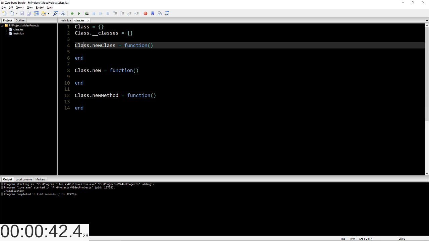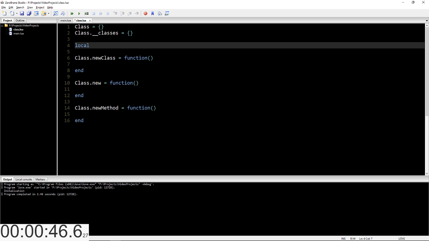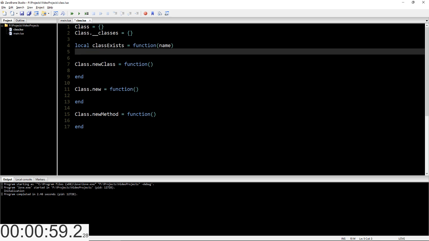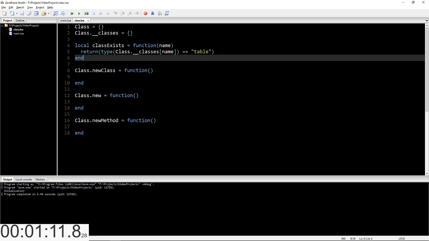Alright, so to get started, let's look at this new class function. First of all, actually, we need a way to determine whether or not a class exists before we start. I'm thinking ahead. Before we start making the classes, we need to return the type of class's index name, just to see if we have a class.